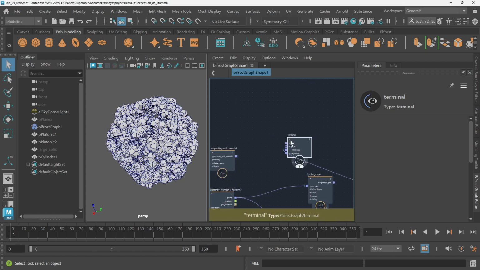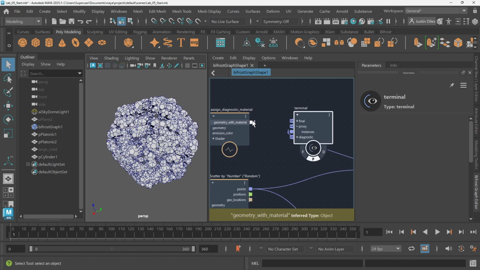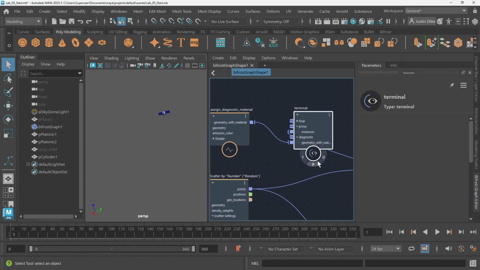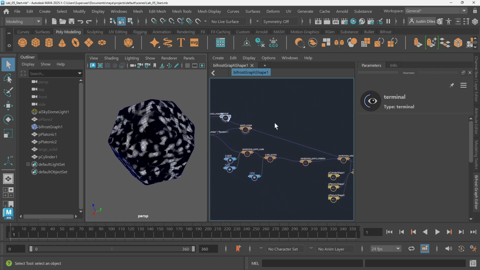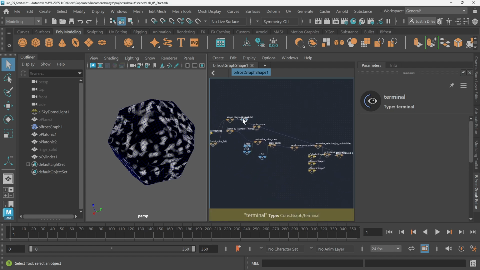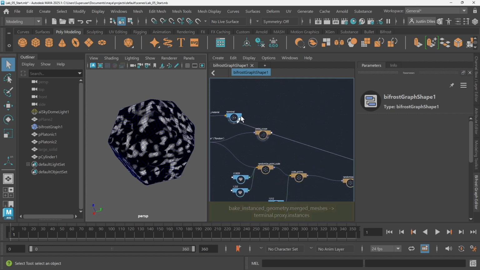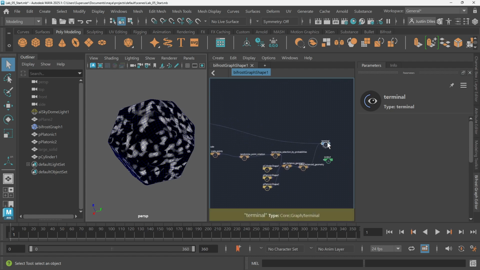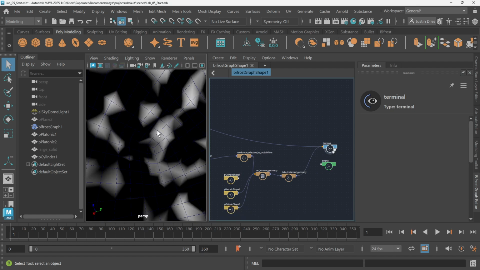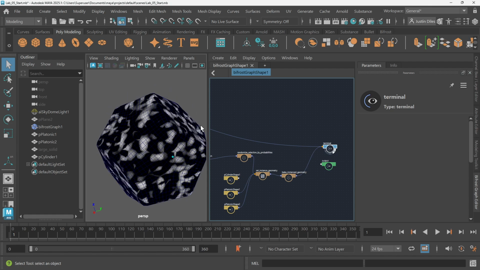I'm going to drag this terminal over, and I'm going to grab the diagnostic material here, and let's put this in the diagnostic tab here. That way, on my proxy, I can actually come over and see how that diagnostic material is being assigned. So let's bring that terminal all the way back over to the end, since it's our final output here, and we can see how this is being assigned here.